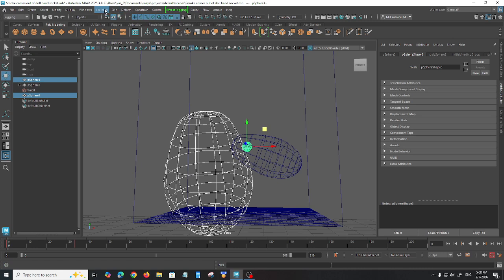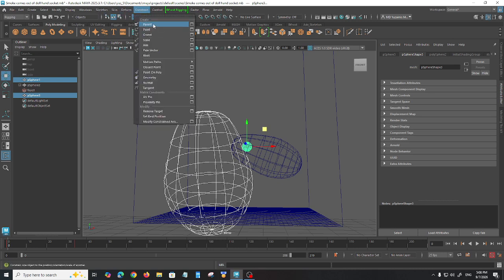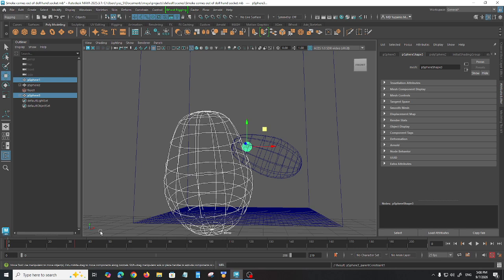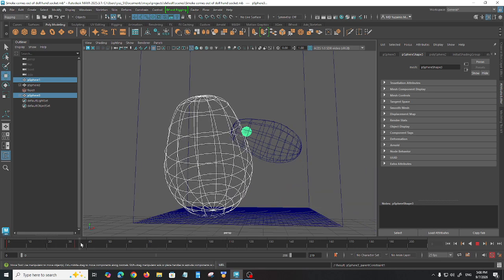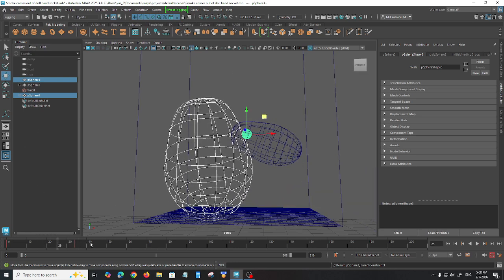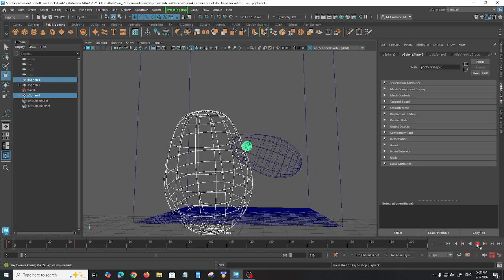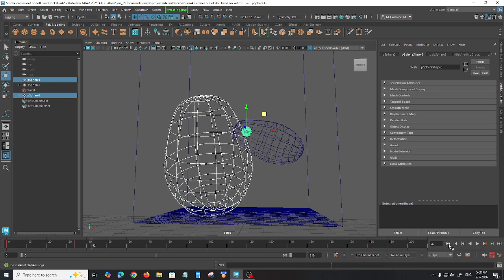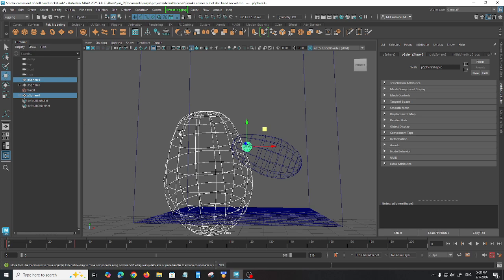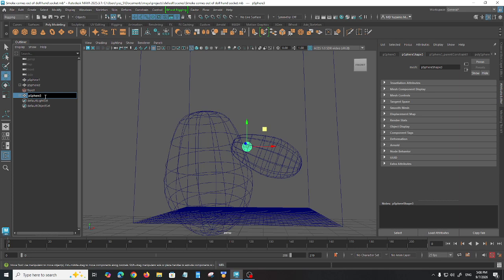Parent constraint. Okay, so it just follows, right? Okay, so currently there's no smoke, and I'm just going to name this as a sphere emitter, right?